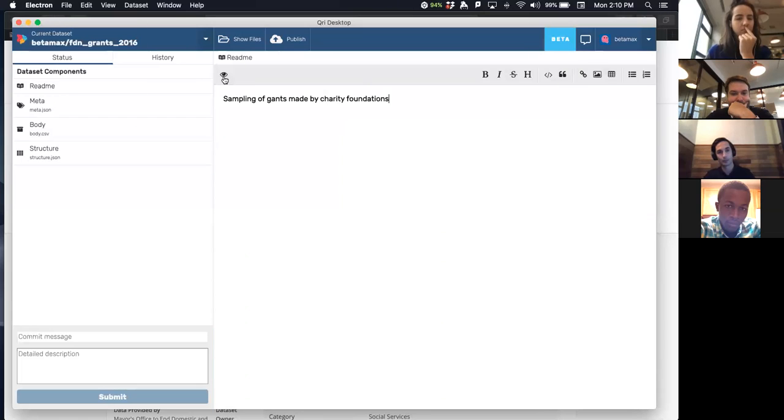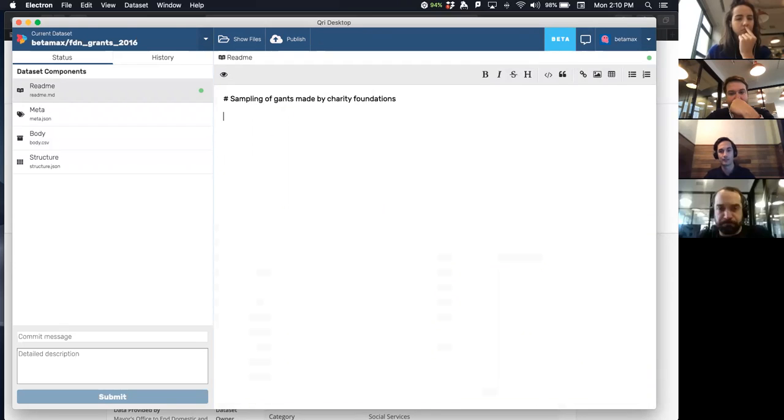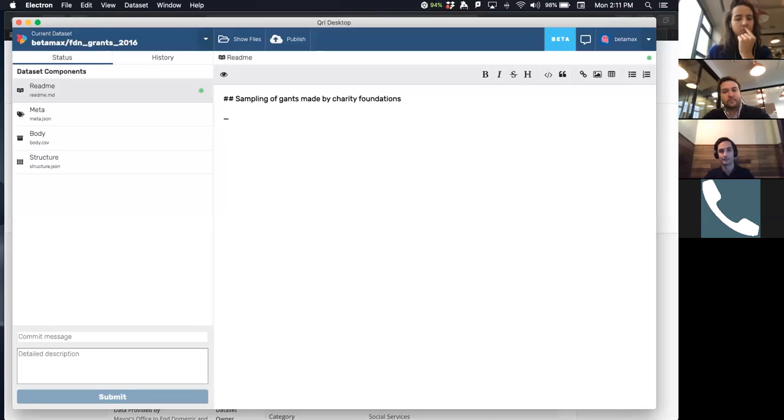We have this little preview button here, which lets us see a preview of it. The one thing that we have here that's a little nicer is that these are actually markdown formatted. So we can get in here and use markdown. Is anybody familiar with markdown? Have you used this before? Yeah, I'm familiar with markdown. Okay, cool. Through RStudio. Yes.